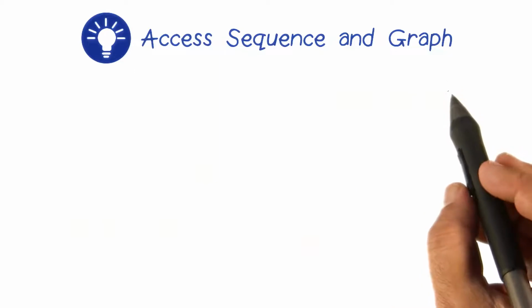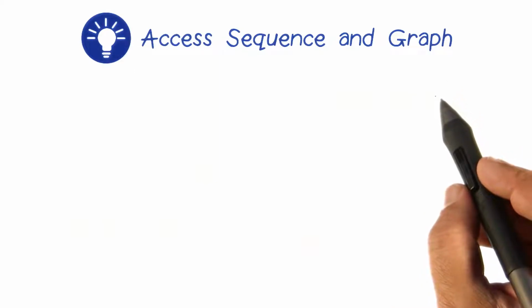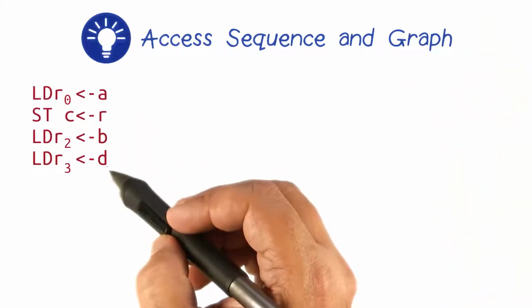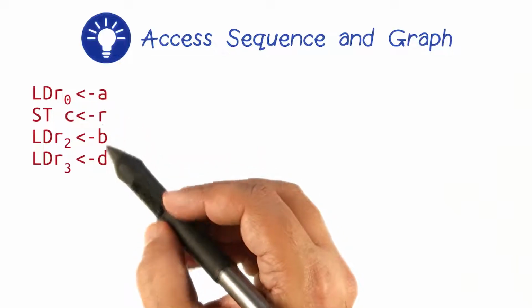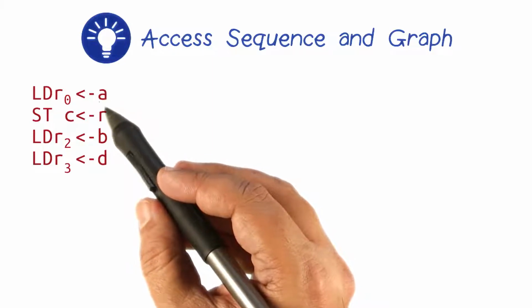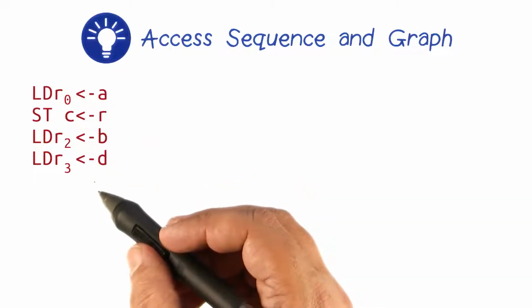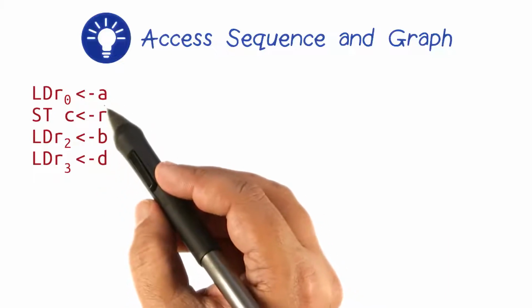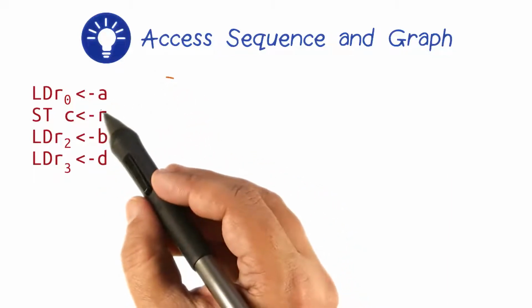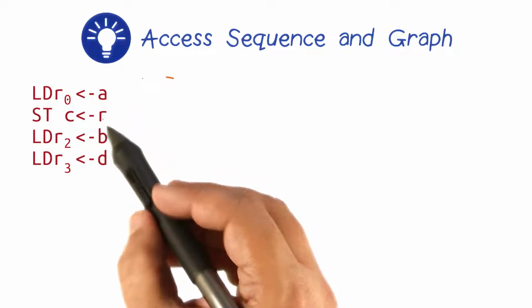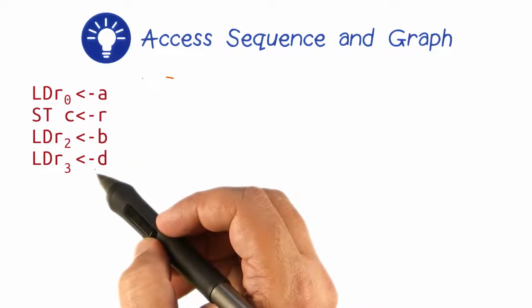Now, having introduced the formal definitions of access sequence and the graph, let us try to build it through a simple example. So again, the same familiar program is here, which is doing a bunch of load stores from different locations on the stack. The locations are for different variables A, C, B, D, and this is the sequence in which the load stores occur from memory operations. Now remember that in between there could be some other operations and so on which are not relevant for us.